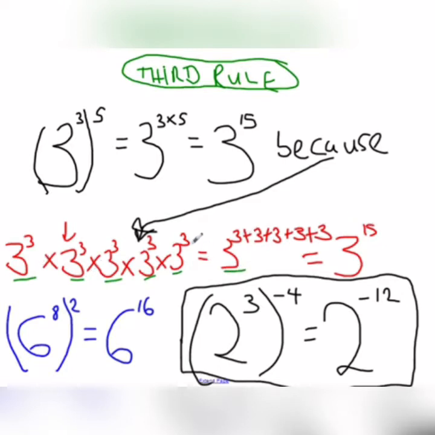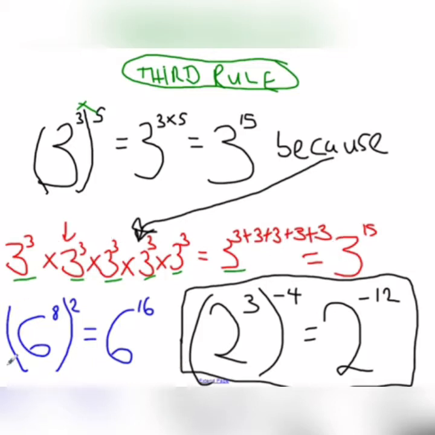Now, you don't need to go through this long process. In as much as you've got a bracket there, all you've got to do is 3 cubed times that 5 to get 3 to the power 15. So it's basically the same thing as the long process here. But just remember the bracket is a times, so you just do 3 times 5. But if you're multiplying it all out, you add the powers, as in this case here.